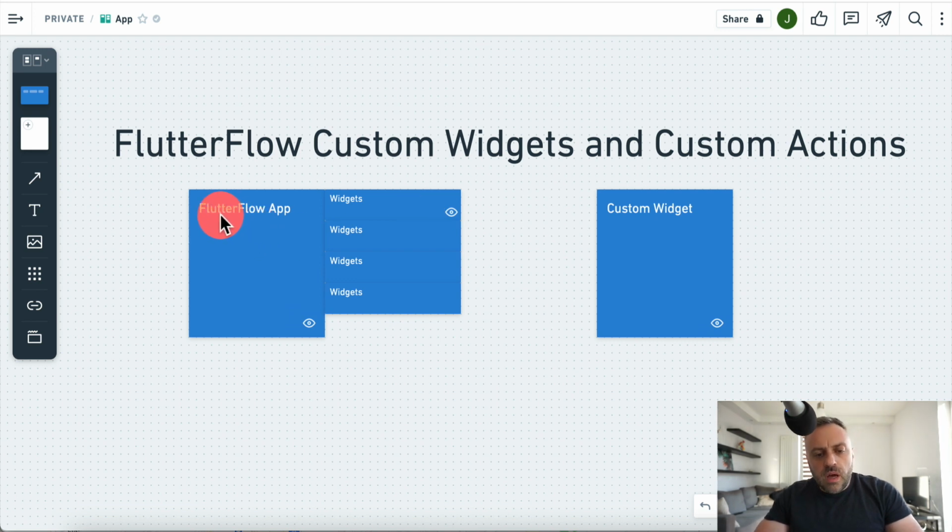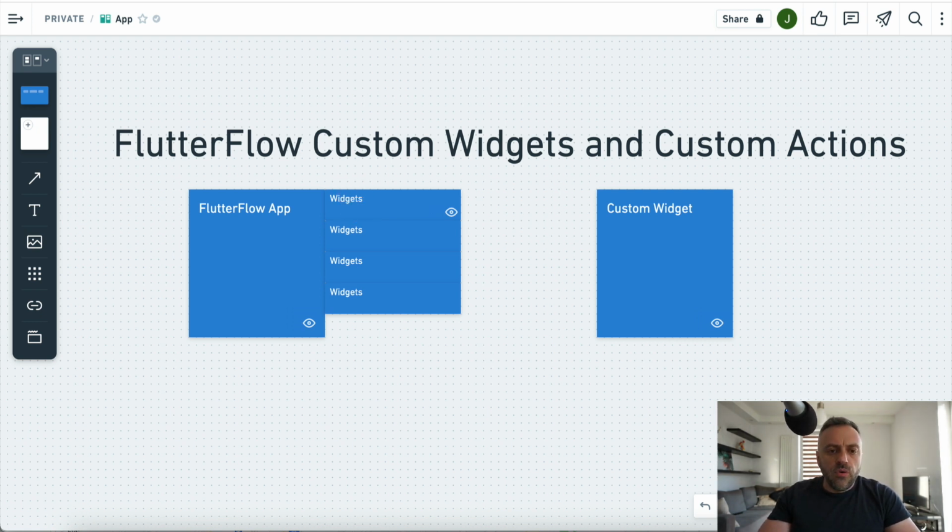Having said that, let's begin. When it comes to FlutterFlow, it's very important to understand that essentially any app you're going to build on FlutterFlow is going to be a collection of widgets. Either these are widgets that have children, so maybe a row is going to have two text elements, or they're going to be parallel widgets. You might have a row here, and they're not children of each other, they're siblings of each other. That is all a FlutterFlow app is. It's basically a hierarchy of widgets.